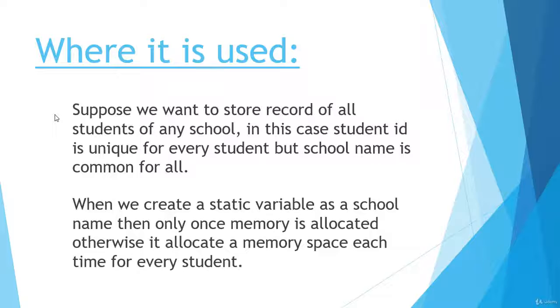Now, I will explain this example. For example, we are creating a management system for a school, and we know that there are thousands of students in that school, and every student has a different roll number, a different name, etc., but the name of the school is the same for every student. So what we do, in the student class, we make the school name variable static, so that the static variable, the school name, allocates memory only once. In this way, we are not wasting memory, we are saving memory, because the name of the school allocates its memory only once. So that's why we use the static keyword most of the time for saving memory.